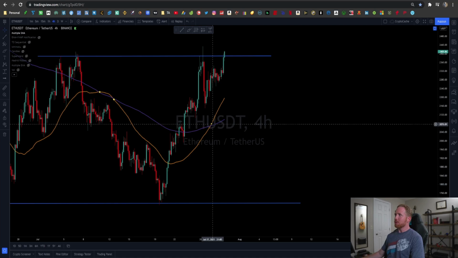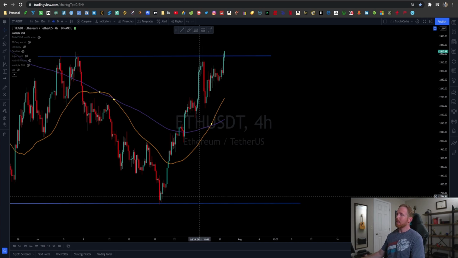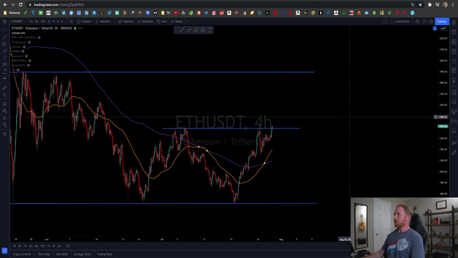We also had a similar scenario here with the golden cross, but more importantly, the price action is above both 50 and the 200. Support level is 1725 as a rough approximate, and of course we do have a major resistance at 2,900 as well. So keep that in mind.